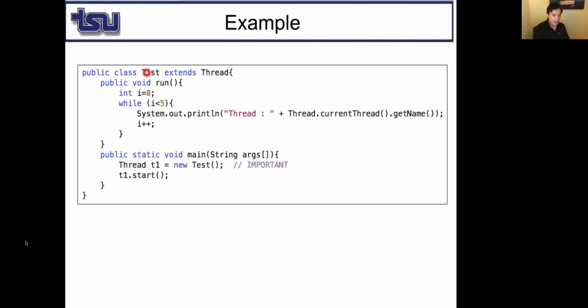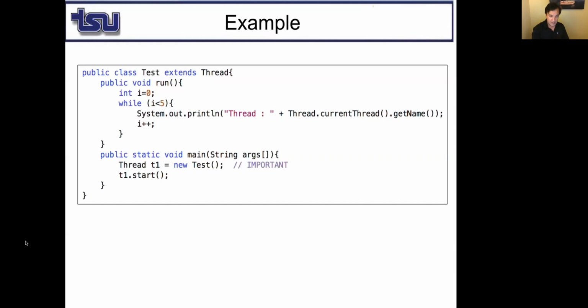So here I have my class. I say extends Thread. A subclass object is a superclass object. A Test object is a Thread. Since Thread implements Runnable, I'm overriding the default run method implementation in the Thread class. Remember, the Thread class had an implementation of the run method. It was a very simple implementation. Now when I say extends Thread, I'm overriding that run method this way here.